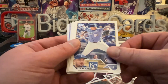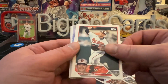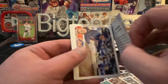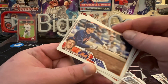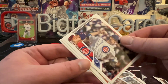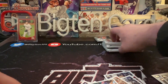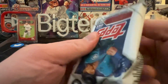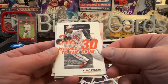Now we've got Max Castillo rookie, Patrick Wisdom, Cade Cavalli rookie, Tyler Wells, Robbie Ray, Michael Massey rookie, Byron Buxton on Stars of MLB, Mark Canha, Kyle Hendricks, Ozzy Albies, Jesse Winker on the Brewers. This one might be our mem card — heavy in here. We pull off the back and we've got a Welcome to the 30-30 Club card for Cedric Mullins.